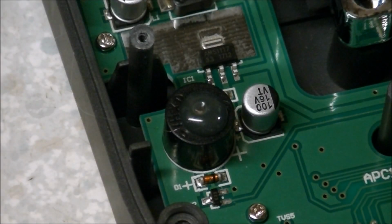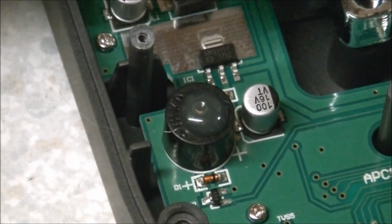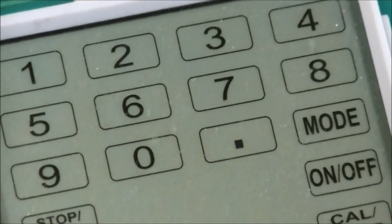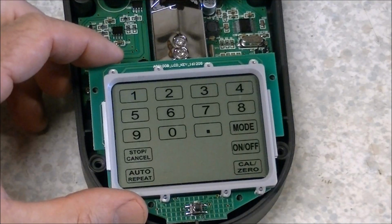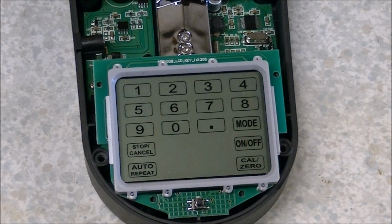Alright, we've let some time pass. Let's check to make sure that this is cooled off, and it has. Let's just have a little bit closer look at how much of this stuff I piled on there. Probably a couple of millimeters high. So, as the saying goes, reassembly is the reverse of disassembly, so we'll anchor the touchscreen back down and we'll put this thing back together in the reverse of taking it apart.